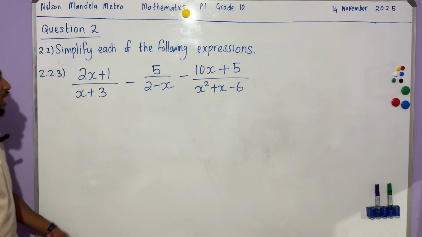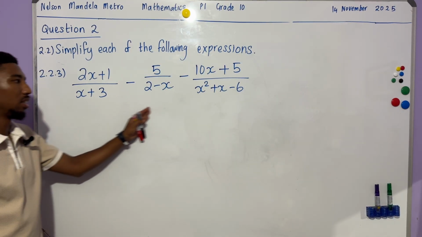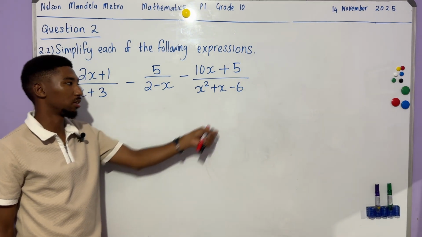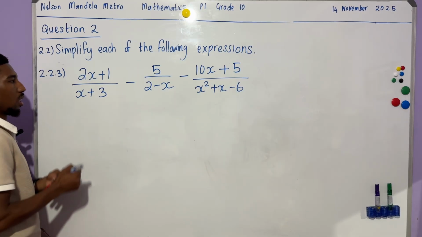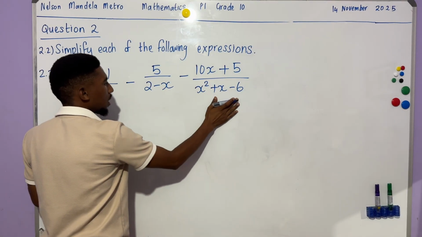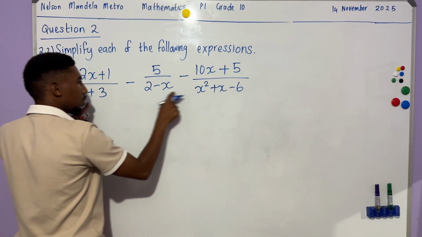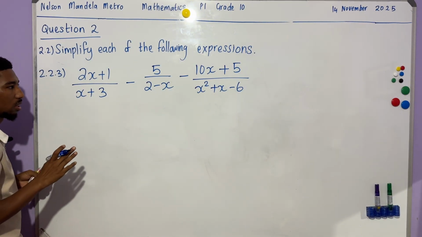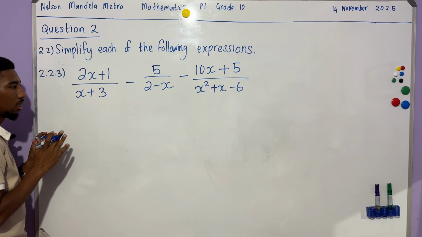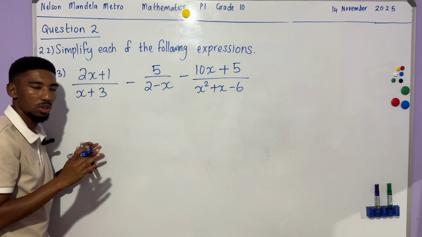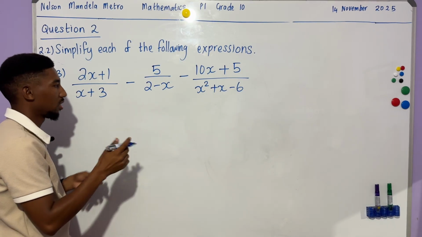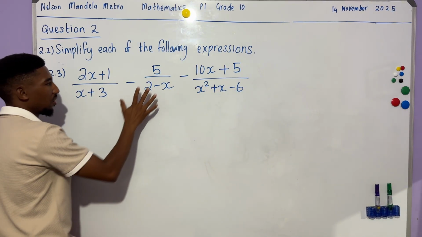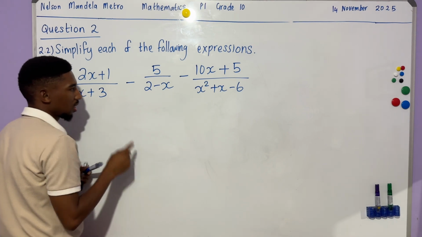Right, let's have a look at 2.2.3. This is quite a lengthy one, as we can see, and it is probably some of your worst nightmares, which is fractions. When I look at this, I see what can I factorize, and we start with the denominators. I want to see if I can find some common denominators which can assist me to simplify this any further. So I look at x plus 3, I look at the first fraction, there's nothing much that I can do over there. The second fraction, for now, there's nothing that I can do.